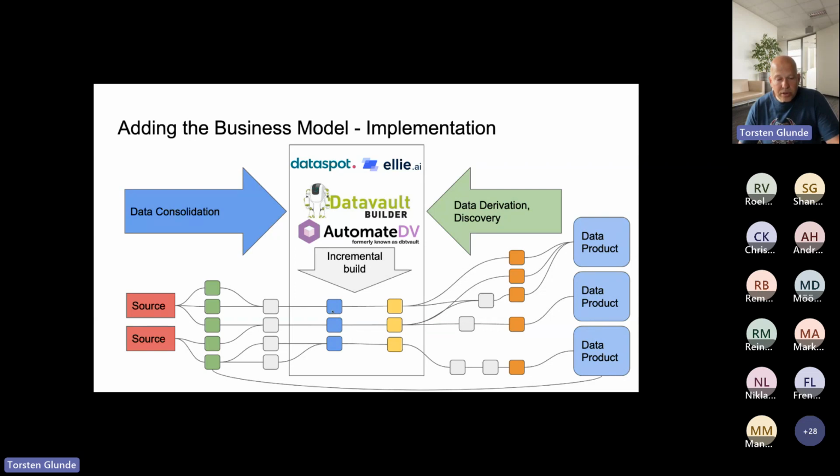But the important message is that these yellow entities are one-on-one representations, usually views, of the ensemble.